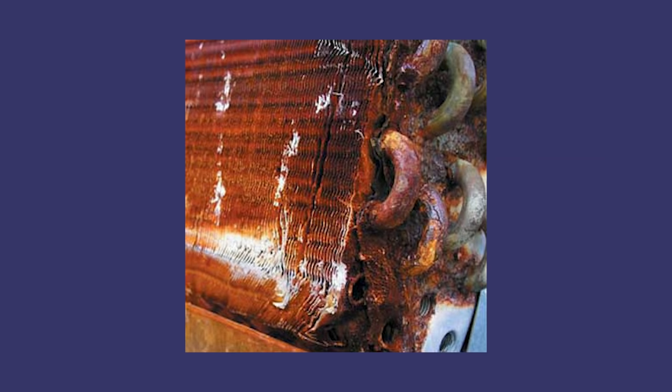Unfortunately, in our trade, one of the realities is that evaporator coils leak quite a bit, more than they should. There are many reasons why that can happen. You can get formicary corrosion or ant nest corrosion from the outside in, the inside out, and you can also have some galvanic corrosion, especially in coastal environments.